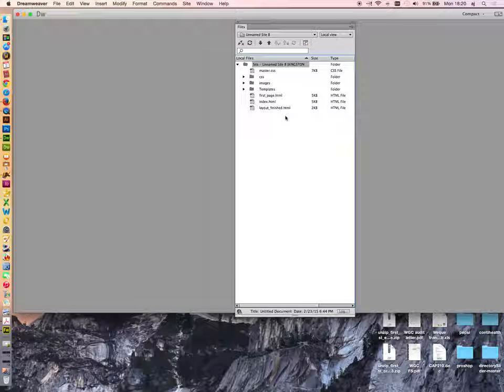And last week we started to work with templates. We created a template. What we actually did is we took the next step. We went from the document that we had been working on in Dreamweaver, that we had changed the style and the look of it, and decided that we liked enough of the way that the layout looked that we could now decide that this is what we're going to use as our parent and build a bunch of child pages off of this template, right?